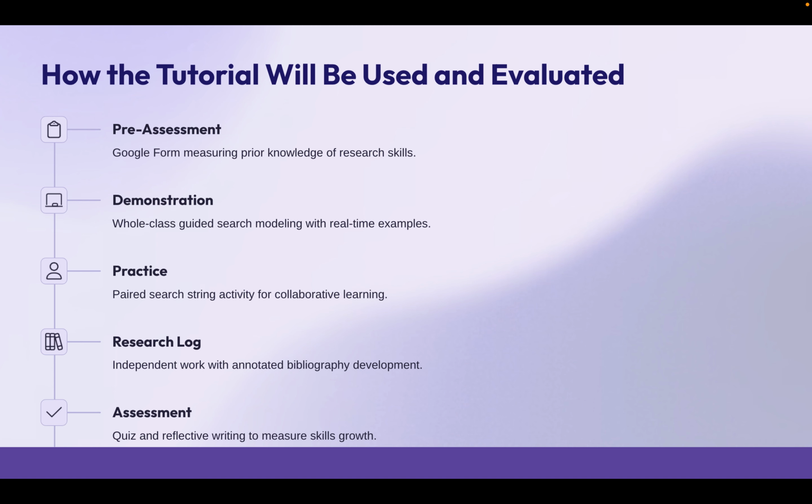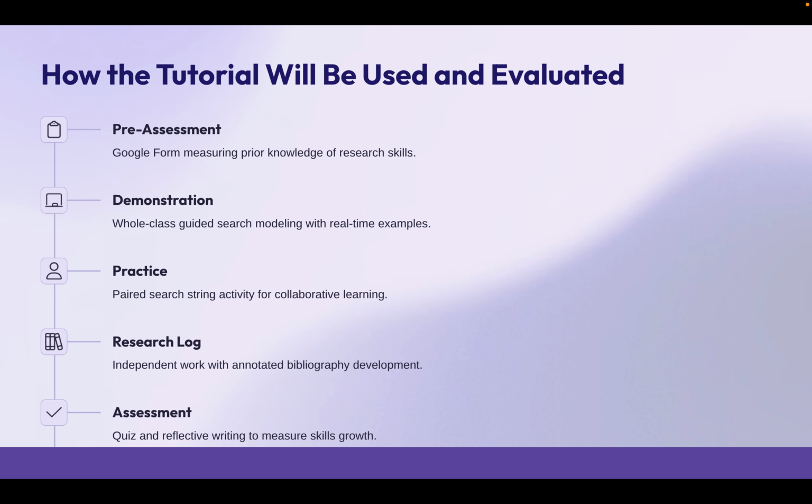To implement the tutorial, I designed a multi-step instructional sequence that includes pre-assessment, guided practice, independent research, and post-assessment. We begin with a Google form pre-assessment that gauges student understanding of search strategies and historical research terms. This gives me a baseline for instruction. Next, I conduct a live demonstration of how to use Gale in Context. I show students how to build complex search strings using a concept table, Boolean logic, and truncation.